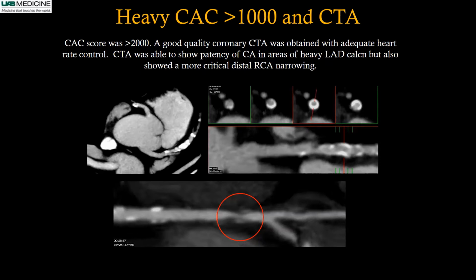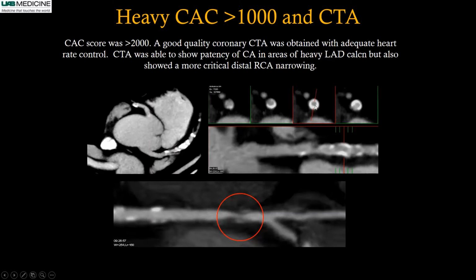It was around 58 beats per minute, very regular, and we ended up doing a coronary CTA, and the quality of the study was excellent. So here is the example of the LAD, the same vessel here. It is stretched out in a straight view, and these are the cross-sectional images at different levels. As you can see, this red area corresponds to the most heavily calcified area, and on the cross-section you can see circumferential calcification with the lumen, which is kind of narrowed.